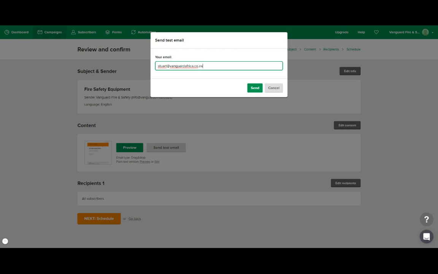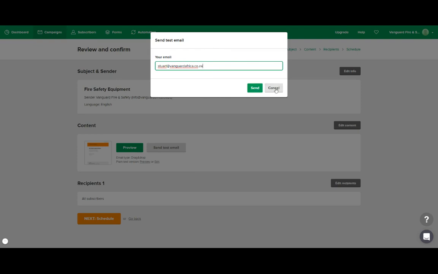So the person who is creating the email, send it to yourself, so that you have a preview of what it will look like in your inbox when you send it. And for example, now, if you want to send that test email, you hit send.